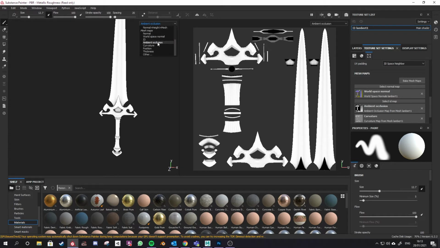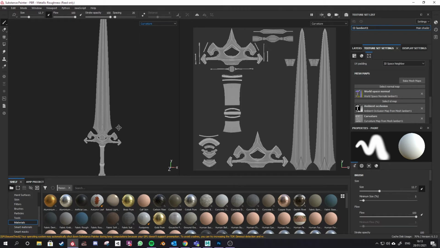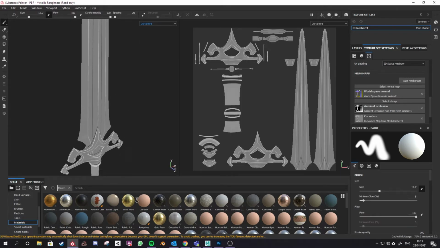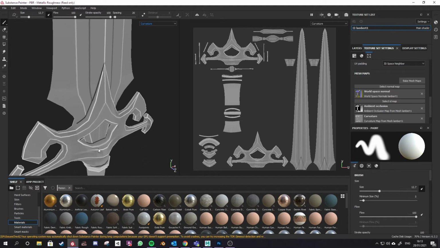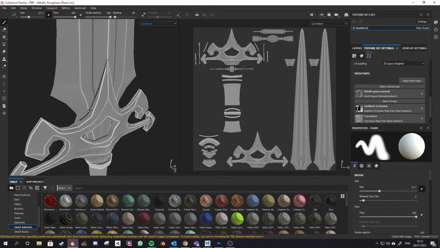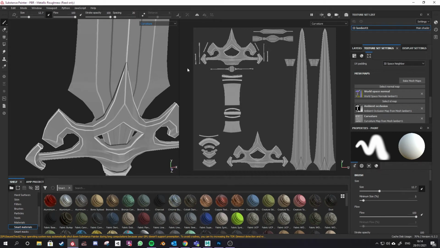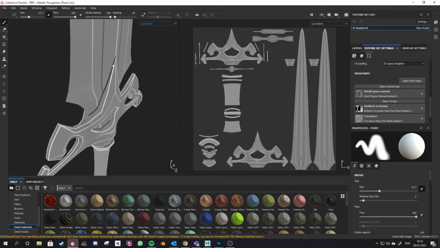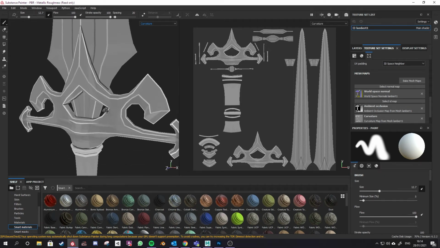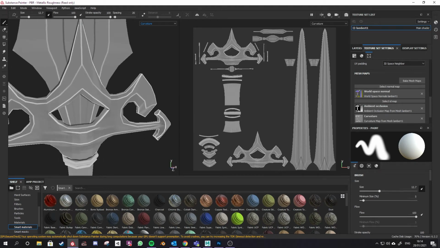The next map down then is the curvature map, and that's simply looking at the curvature of our model and detecting all of the edges. This program has smart materials here, and the smart materials will detect the edges of an object so that they can make the edges look worn or apply different effects to it. So baking your curvature map is how it basically tells the texture to apply those smart materials. So that's a very important map to bake.